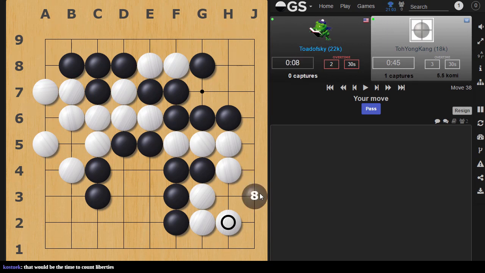Many possibilities. I'm not killing this, am I? Maybe. Let's find out. Now, if I force him to connect, let's find out where this goes. My thinking is that I'm forcing him to connect his groups, and that he doesn't have eye space here.